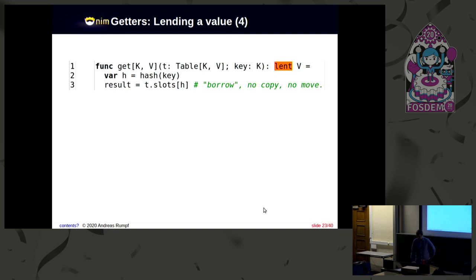So yeah, we need another annotation, which is lending a value, or lend v. And this is then a borrowing operation. So in Rust, this would be a borrowed pointer. In C++, it's a ref. So it's actually the same thing. And we need to ensure that once you borrow, this doesn't outlive the collection's lifetime and so on. It's like in Rust, but not like in C++ because they can't be checked. So the point is, in Rust it would be checked, and in C++ it wouldn't. And in Nim it is checked, except that we need to be better.